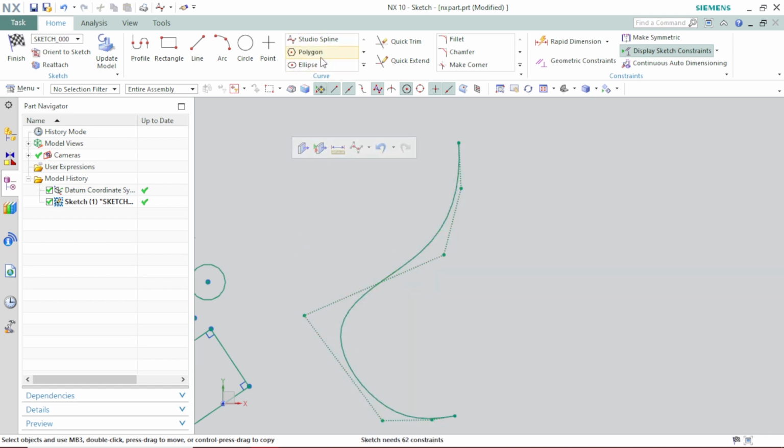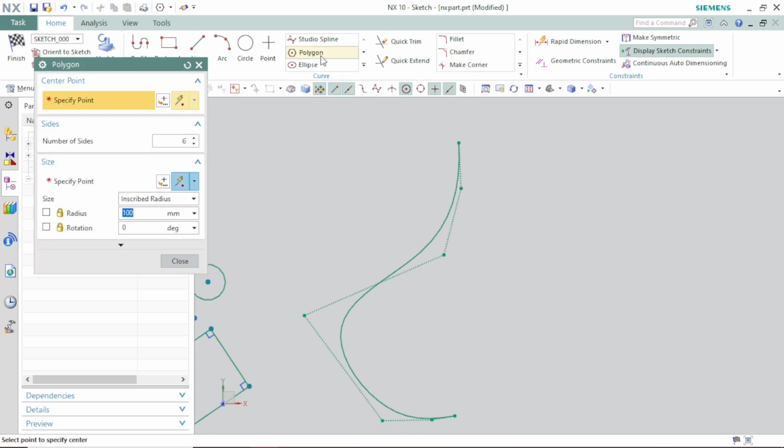Now after that you will find here polygon. Now what is a polygon? Any shape which is made with the help of at least 3 lines. Okay, minimum 3 lines are required in order to create a polygon, and the example is a triangle. Then with 4 sides you can say rectangle or square, then with 5 sides it is a pentagon and so on, hexagon. Okay, so there are 2 methods inside, inscribed and circumscribed.